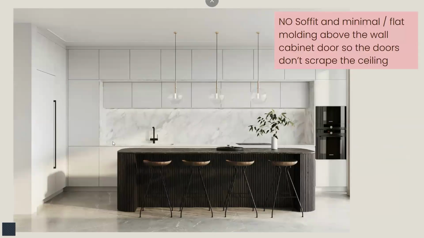So that is an option if you have kind of a more modern sort of clean line kitchen. The next one here is similar idea of they're going basically floor to ceiling. Here's the toe kick here where it goes in. But what you need to have, no matter what, is some kind of space here so that when these doors open, the door is not scraping along the top of the ceiling. And so this isn't technically molding, but it would actually still be considered kind of a finished molding piece, where this is just flat wood that's running across the front of these cabinets here. So just keep that in mind that there's options for something that's more modern than these more traditional kind of molding pieces that have a lot of curves to them.